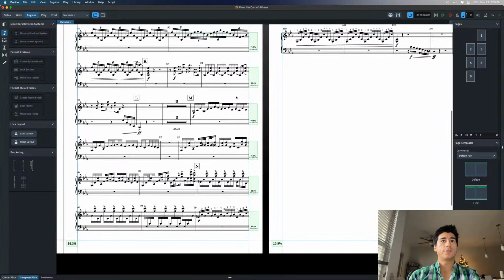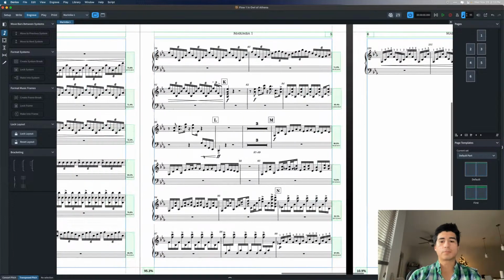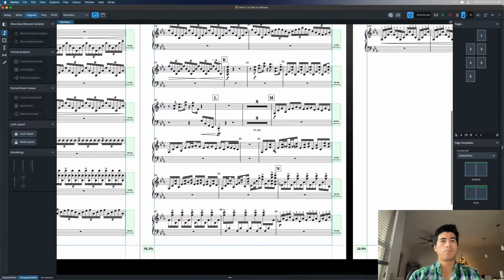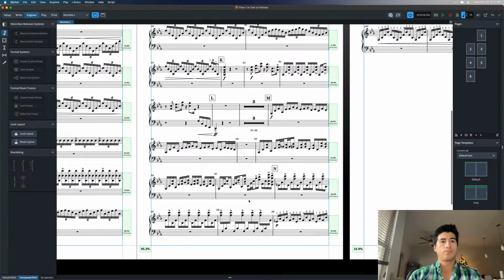Doing that change shifted things a little bit, but everything still looks within the range that I wanted. Everything looks good to me.